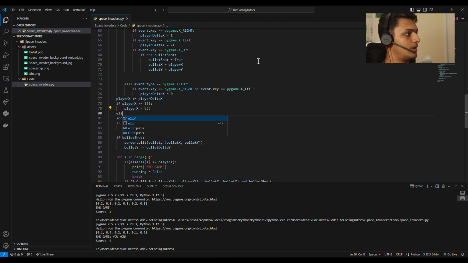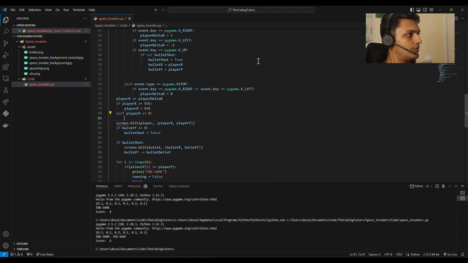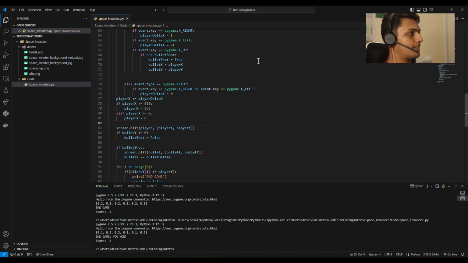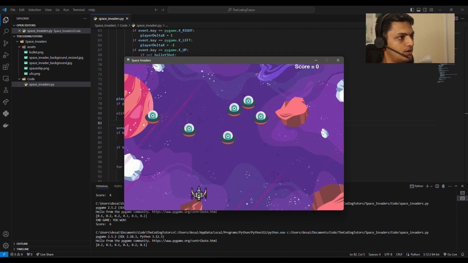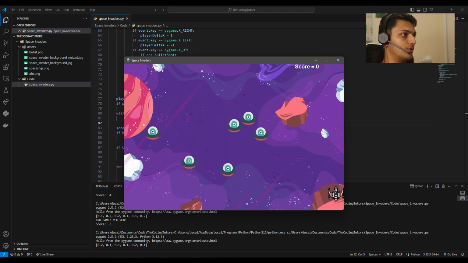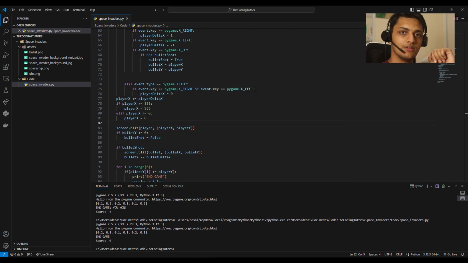If player x is less than or equal to 0, then what we want to do is player x is equal to 0. Yeah, I think that's good. Yep, it stops there, and this stops there. Beautiful. Nice, guys.